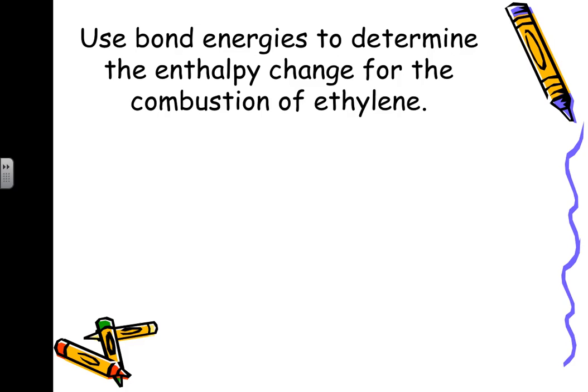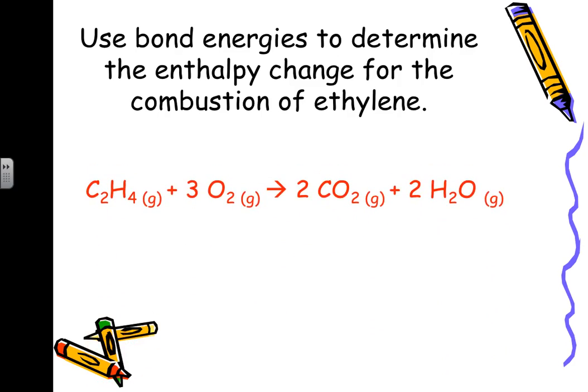Okay, so here's the whole thing. Your equation is this. Ethylene is C2H4, and by the way, that would be 2 carbons that are going to be double bonded together. Again, the ene ending on ethylene. And then there will be 2 hydrogens on either one of those carbons. So hopefully you can kind of picture a skeleton structure in your head. So then we have oxygen gas, which we combine it with. We have CO2 and we have H2O.